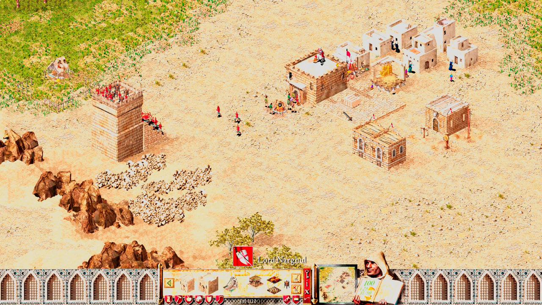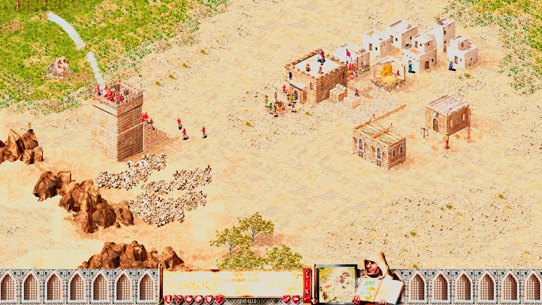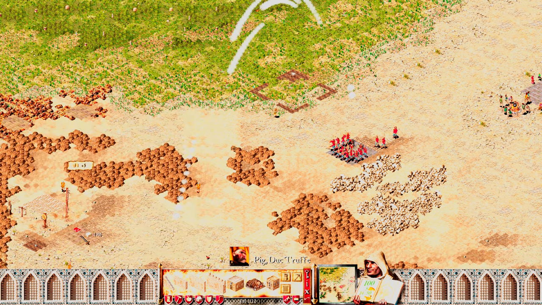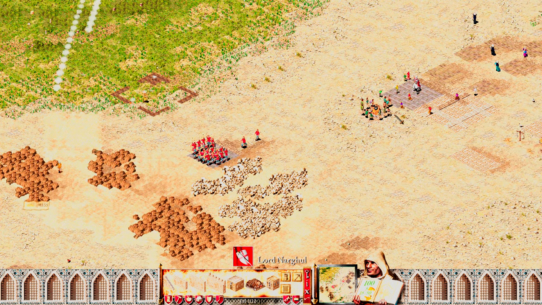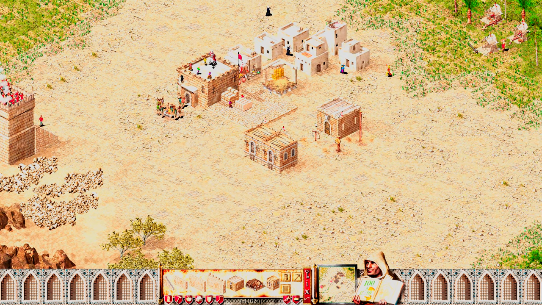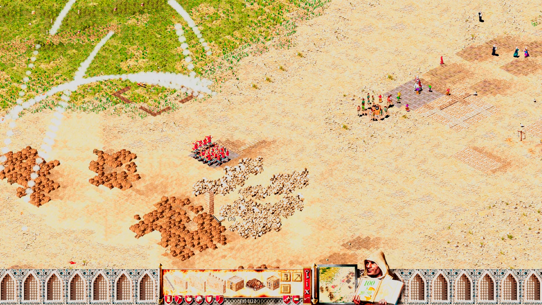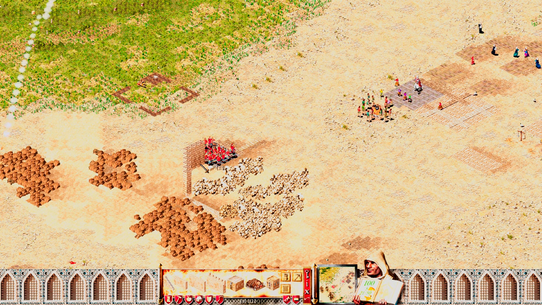Now for the stone, I can just start building the castle, I guess. Okay, now I'm attacking him over here. All right, I'm waiting for the wood to arrive. I'm gonna do this.